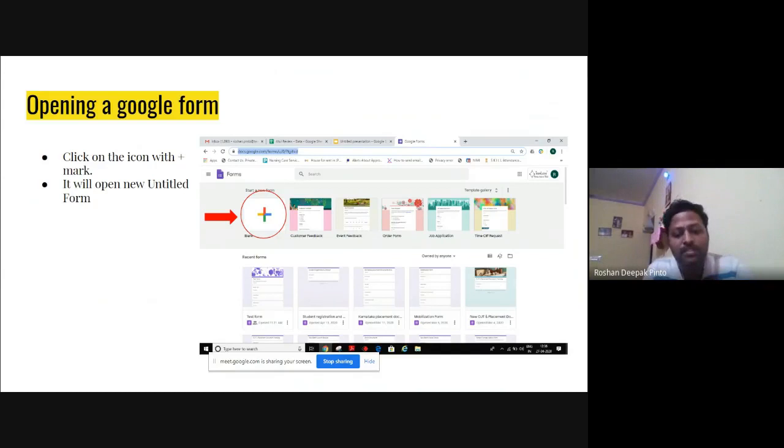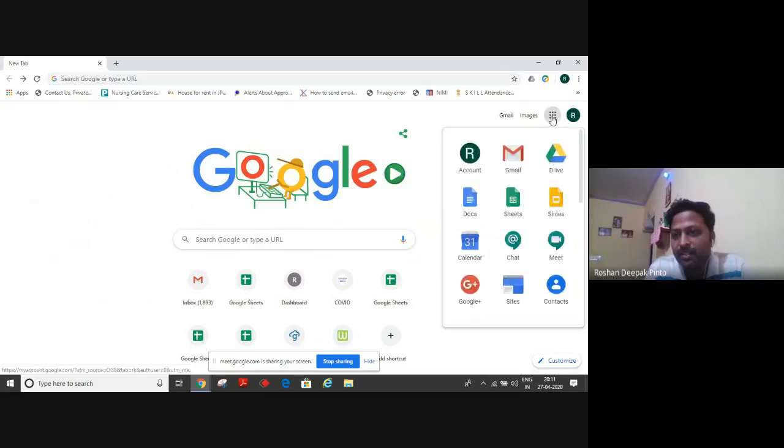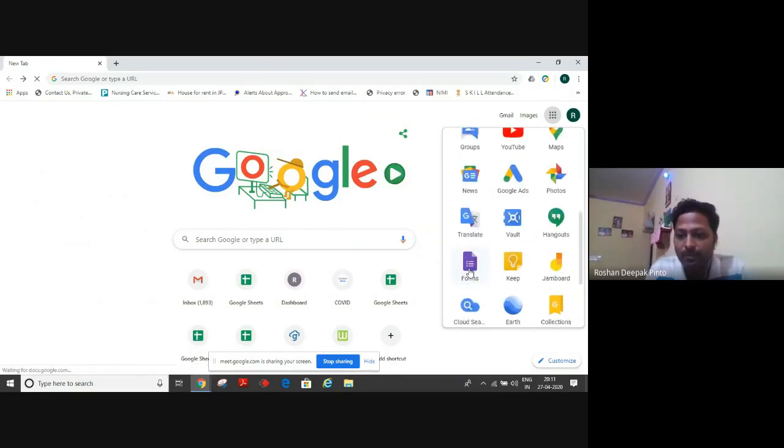Now let us put this into practice. So as I said, here you have the Google Chrome first page, opening page, where you have the doodle. And these are the icons here. And out of those icons, I scroll down, as I said, and select forms.